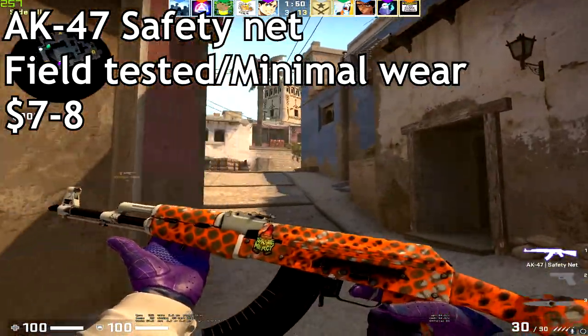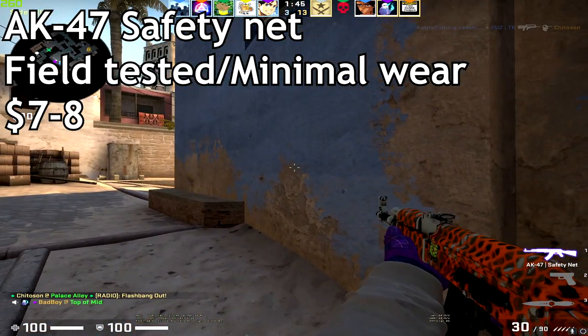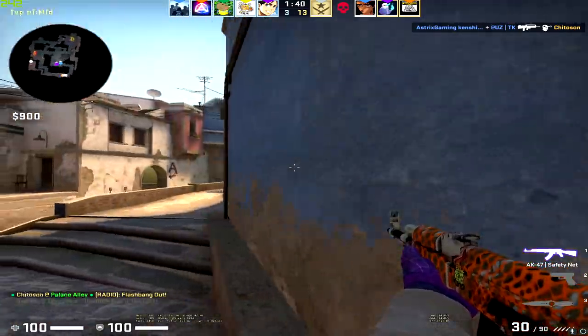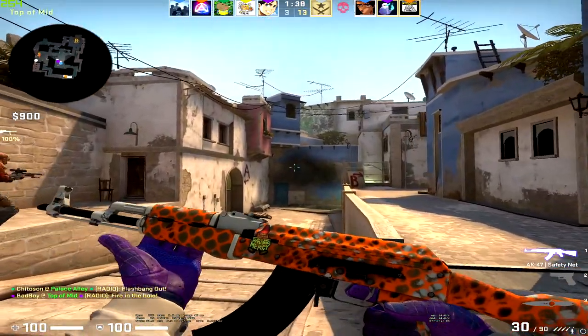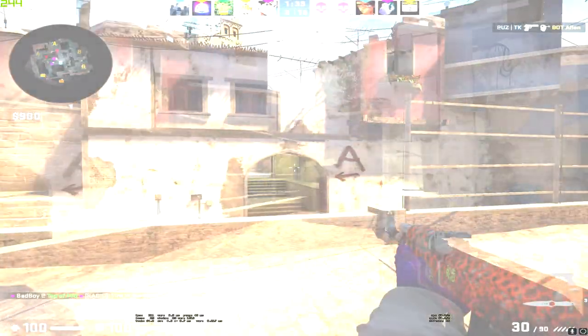This is the AK skin. Safety net, definitely a banger. This is so underrated. The safety net's only, let me look, $7 to $8, bro. Field-Tested, Minimal Wear. How? $7 for this amazing skin? This is really unique. I never see people use this in-game.